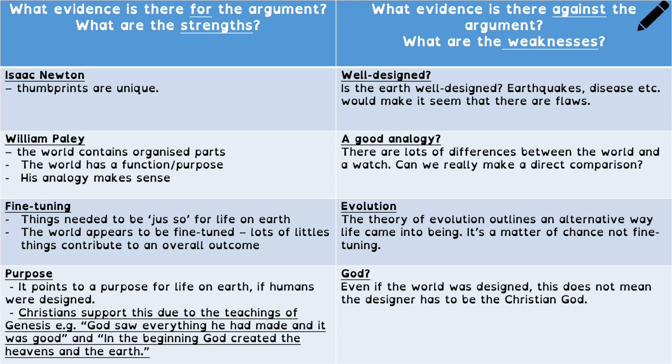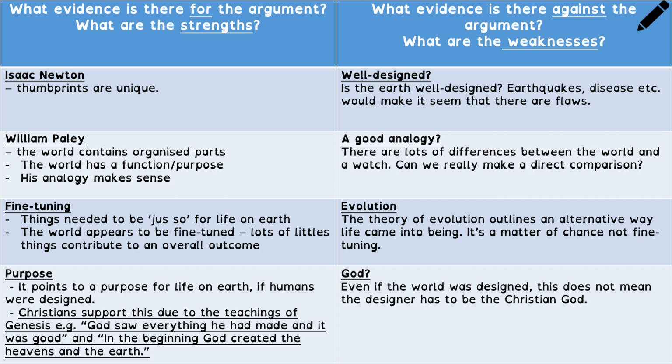For example, a puddle of water on the ground outside could have been caused by the natural process of rain or by someone pouring water onto the ground. If you see rain clouds, you may assume it was rain, or if you see someone running off with a hose, you might assume not. In the same way, a world designer is one possibility, but natural processes are another.